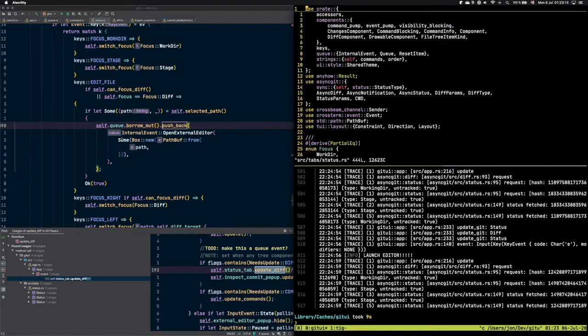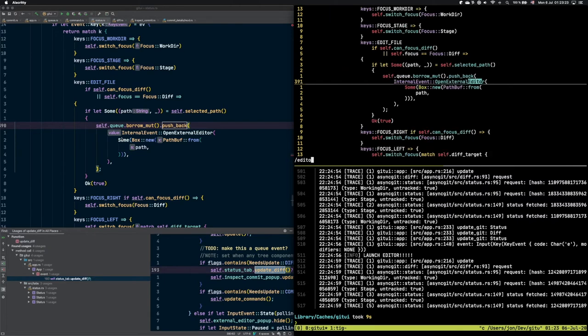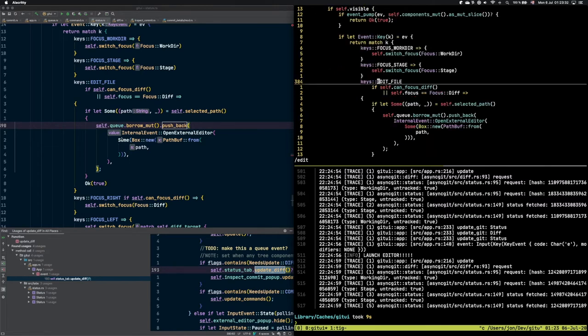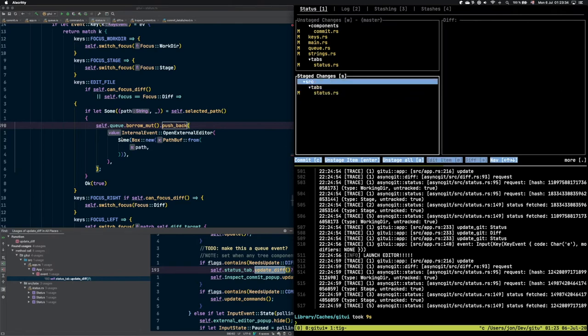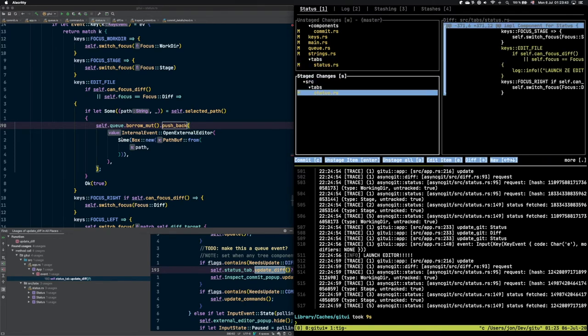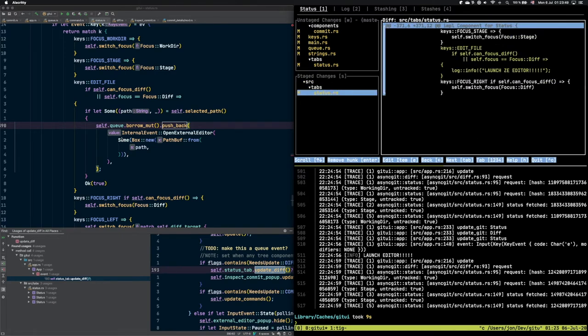So if I launch this, I can go to wherever that was. It's in the edit file section thing. Yeah, whatever. Happy, I go back. I may need to restage some things, but that's just how Git works. What would be interesting though is if we could include the line number that we're looking at, but I'm not really sure how to do that though.